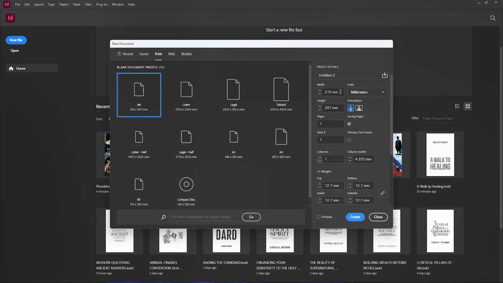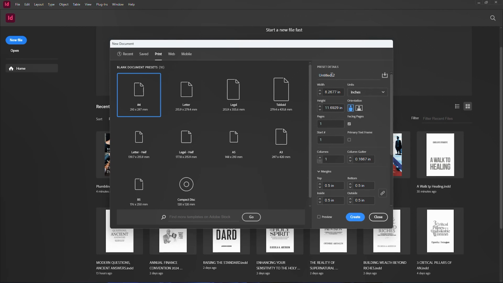Currently, this is showing in millimeters. However, there are other units of measurement. You can see points, picas, inches, millimeters, centimeters, and other ones are specified there. Please feel free to choose a unit of measurement that best works for you. In my own case, my best unit of measurement is inches, so I'll switch to inches.